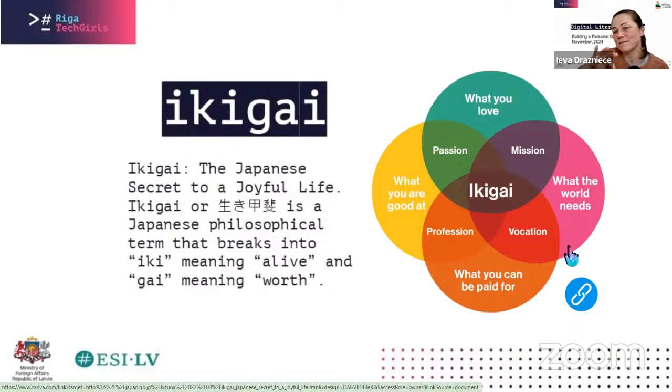So this is the exercise you can use for your branding. Really understand what you can do, what you love, what you feel passionate about, what is really needed out there from what you are passionate about, and what can really be paid for now. Whether you are an employee or a business owner.